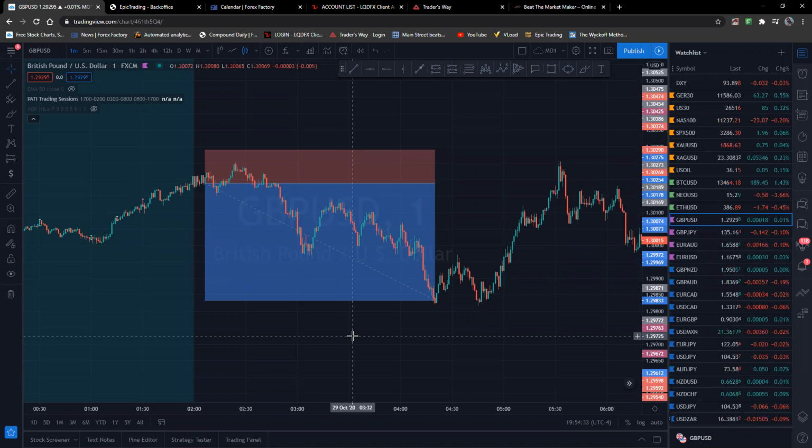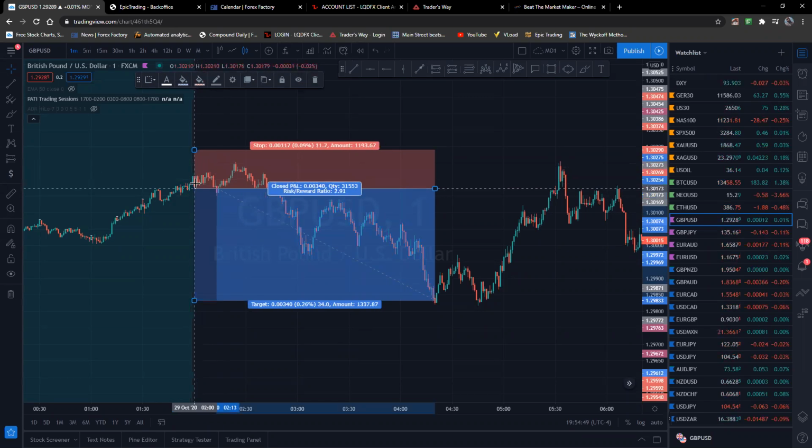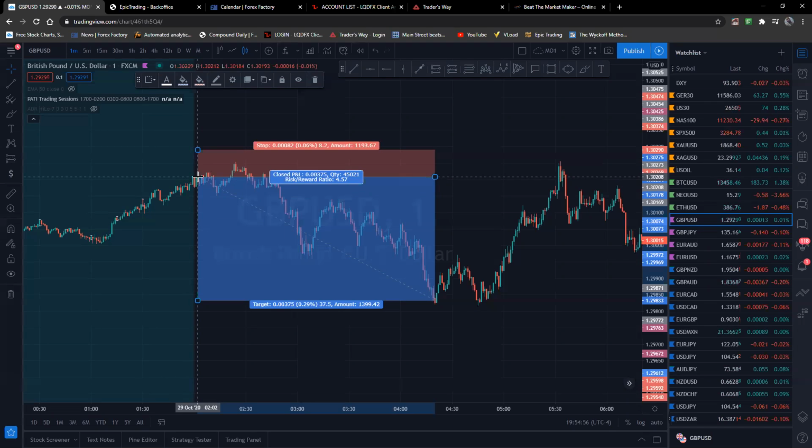Obviously, you can be aggressive with it. If the 201 gives you a bullish candle, then you automatically know it's going to be an M. There's no way it's going to give you a W if it started going up, right? So technically, if you want to be aggressive, you can enter as soon as you see it closing as a bullish, because then you know it's going to be an M, and you can jump on the trade right away.